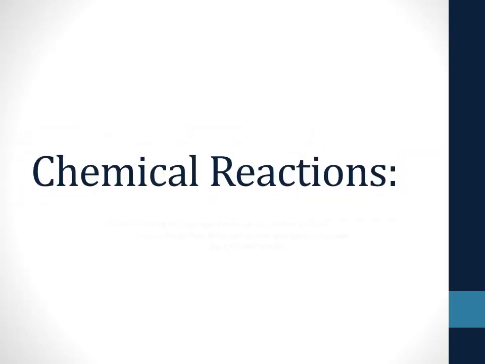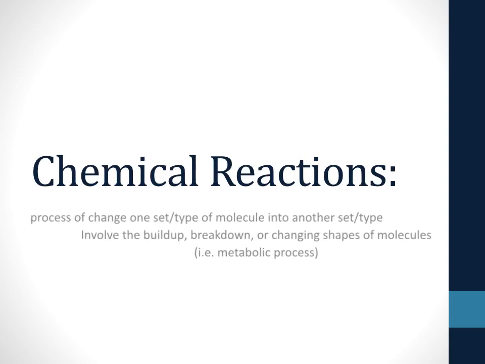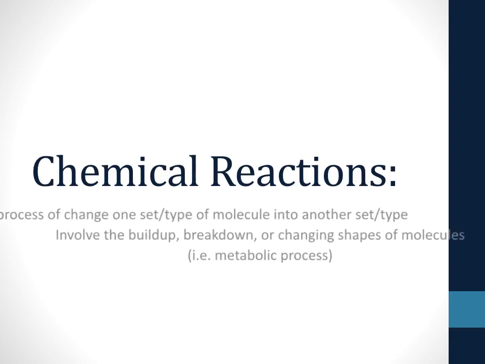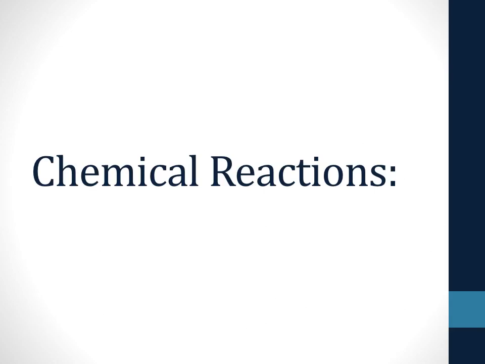So, now let's get into chemical reactions. Chemical reactions are how we change a molecule from one shape to another shape, or how we put atoms together in order to form a molecule. There is a principle that we always have to follow in every chemical reaction, and there's actually a couple of them. The first one: the amount of mass we start with is the amount of mass we end with.